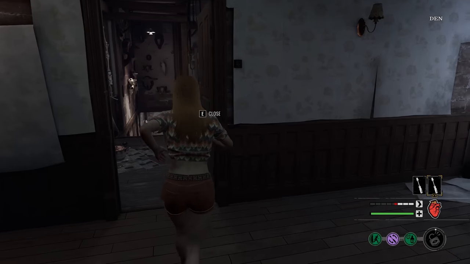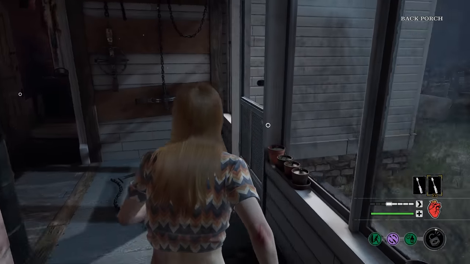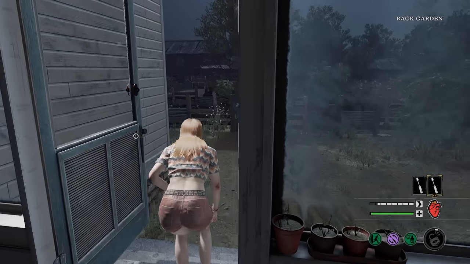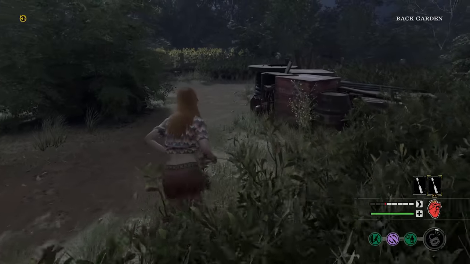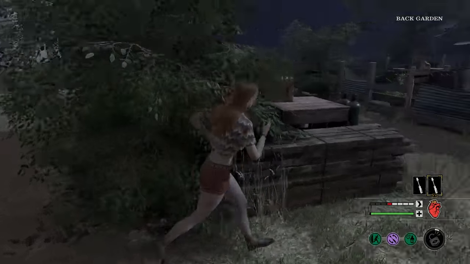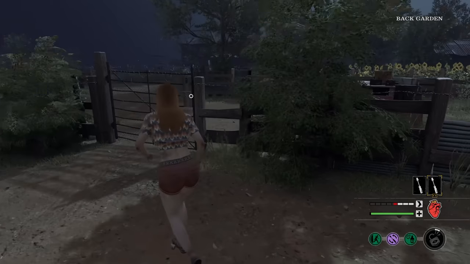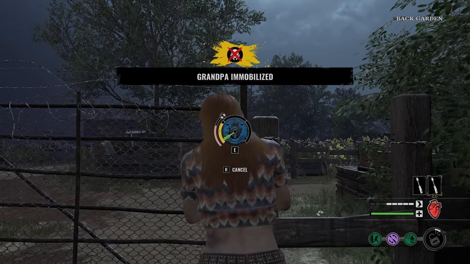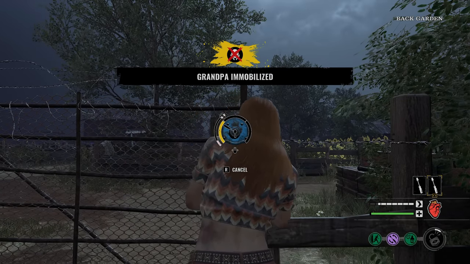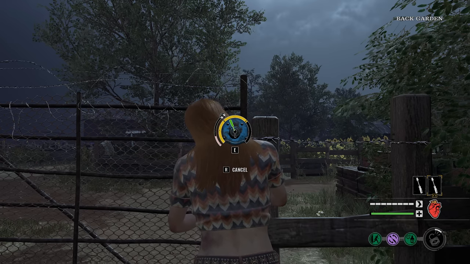Alright. Sister's downstairs. Chilling. Let's see. I open this one. Back garden is open. Alright, let's open the other one over here. We're having a fun time. I'm kind of chill. I hear a grandpa. Okay, he was immobilized. Boom.